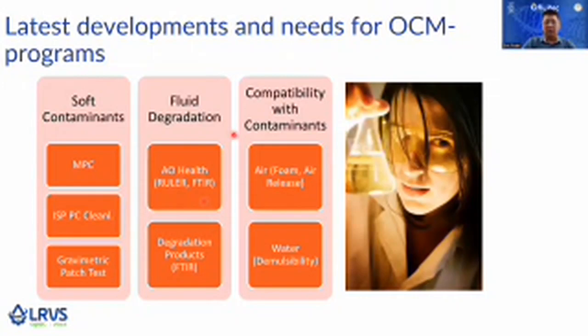And thirdly, on the compatibility with contaminants, it's important to measure your anti-foam or air release additive, so you can know whether your oil has the ability to release air. And also demulsibility is important to determine whether your oil has the ability to separate between the oil and the water as well.